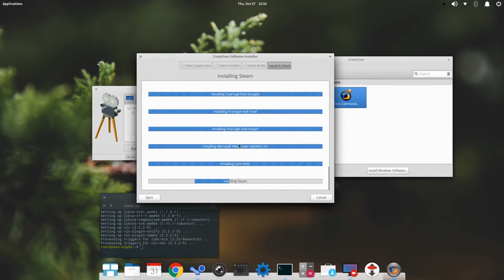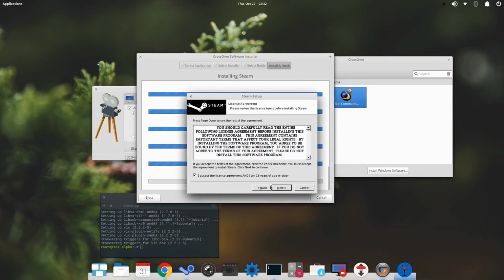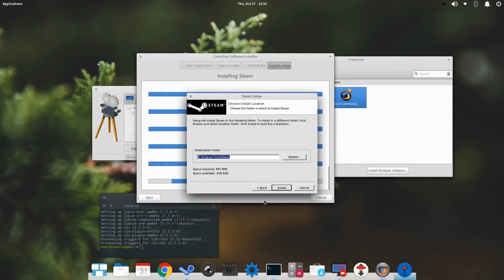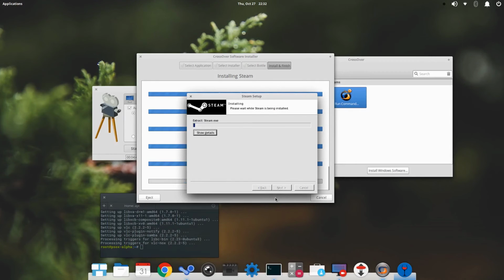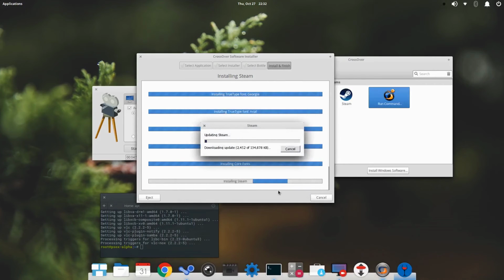Oh, yeah. So, yeah. Shout out to Jack's films. Steam works. Oh, yeah, look at that. Much better than Origin would ever work on this. Well, that's because Origin is EA, and Valve doesn't care if you download their Windows programs on a different platform. I mean, I don't really understand why EA cares. Like, I paid for them.